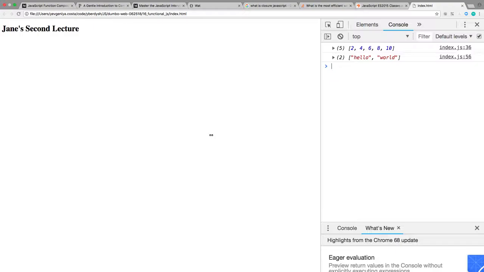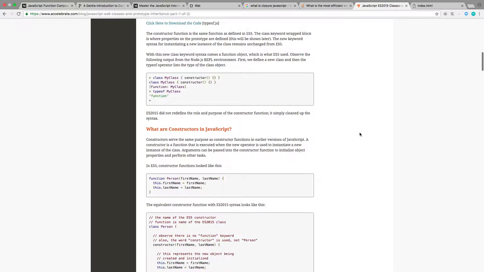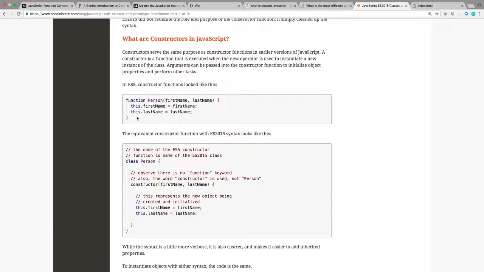So I Googled this beforehand to show you an example. In older JavaScript ES5, in order to write a class, you're basically writing a function. So this looks kind of like Ruby with the self and all that stuff, except it's using this. And ES6 uses this class keyword, but under the hood, there's no classes in JavaScript. It's all functions. Even the concept of inheritance is really because you have some big overarching function that returns another function, and your inner function has stuff that it's inheriting from the outer function.